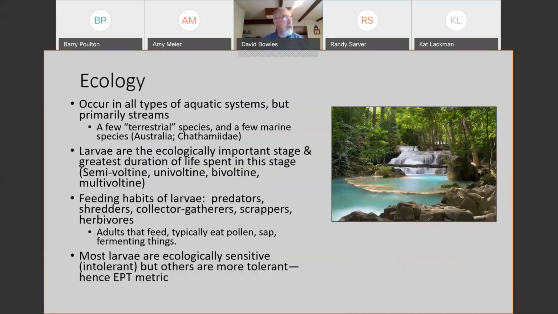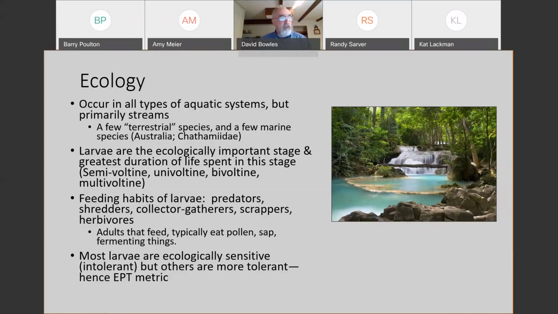So what is the ecology of the Trichoptera? And I make this very generalized because it's all over the board. But caddisflies occur in all types of aquatic systems. From lakes, there's a few species and taxon families that are in lakes. Primarily, they're in streams, freshwater streams, springs, and those sorts of habitats. There are also a few terrestrial species like Manophylax in Appalachia that occurs just basically on damp surfaces of rocks in the mountains. And then we also have a few species in Australia that are marine. They live in tidal pools along the ocean. That's in itself very unique in insects, to find a freshwater insect that lives in a totally marine environment.